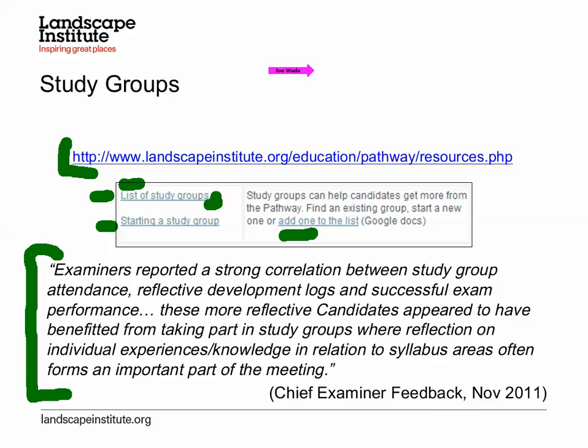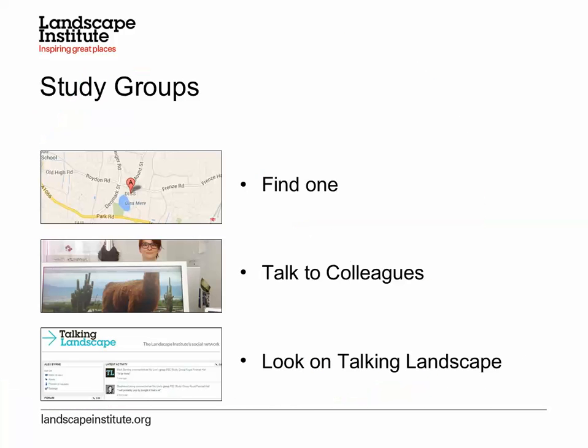But it really is so useful to go along. You should definitely make the time to do that. Okay, so I think I've emphasized that one enough. If you are having any trouble finding a study group, try that list on the LI website that I was just talking about earlier. Do talk to your colleagues as well, just see whether they're aware of any. They've probably all got contacts that work outside the company that they were at university with or something. So you can find out about someone from there.